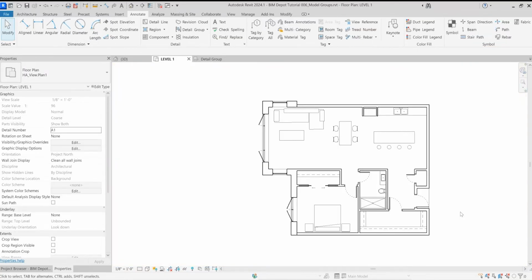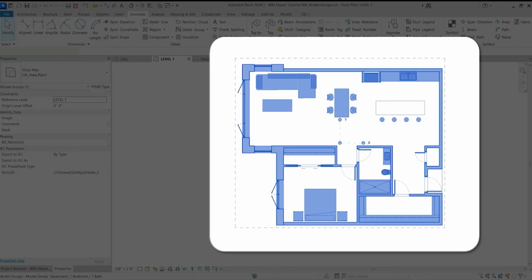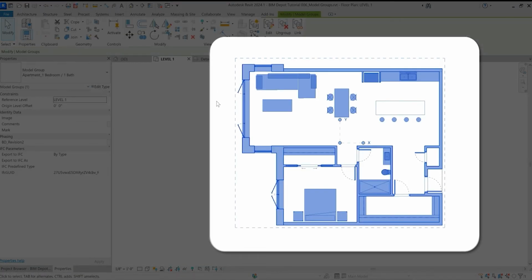One of the really good advantages of a model group, I'd say number one, is that it's all contained now. So say if we had a bunch of different units that we were working with within this building, you're actually containing each unit within one thing. So it kind of makes it hard to actually modify part of an apartment when you're working on another one. So it's sort of just this one big mass.